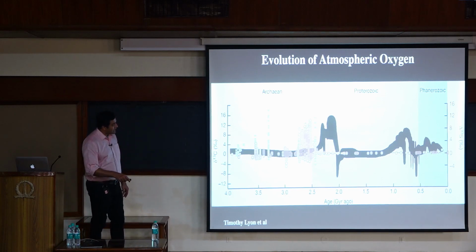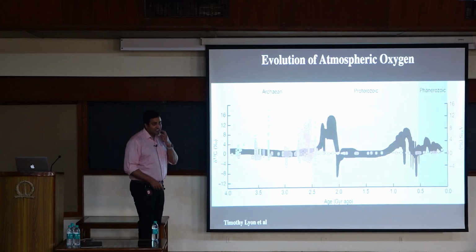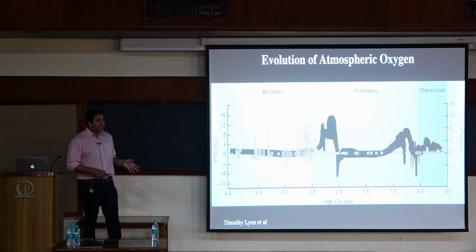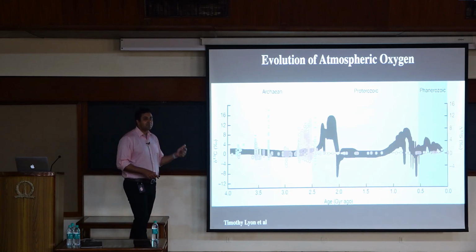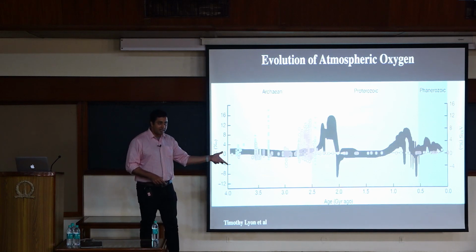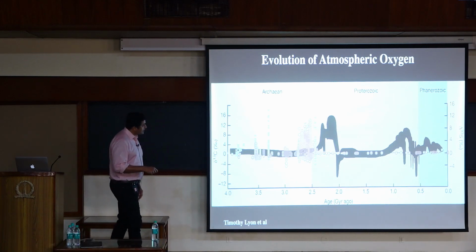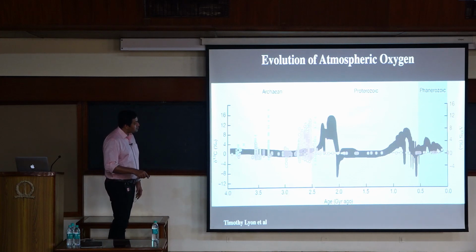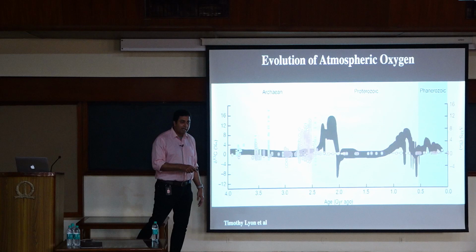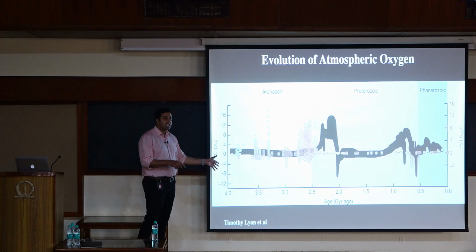You don't have to get worried about this plot. This is time going in this axis, and this is the sulfur isotope fractionation. What we call this is mass-independent fractionation, and it can only happen as a photochemical reaction in presence of UV. You turn the UV on, you will have mass-independent fractionation. You turn the UV off, you will have zero mass-independent fractionation. Look at the mass-independent fractionation range leading up to around 2.5 billion years. Beyond 2.5 billion years, do we have mass-independent fractionation? No. So do you think UV is reaching the surface of the planet? No. That's the chemical evidence showing that we have created an ozone layer which is shielding the UV.